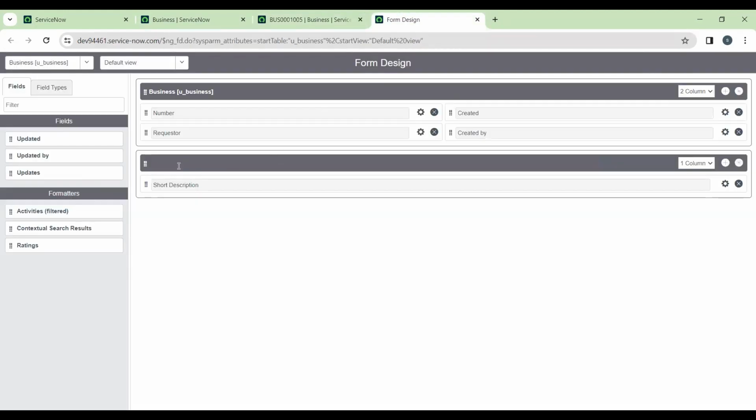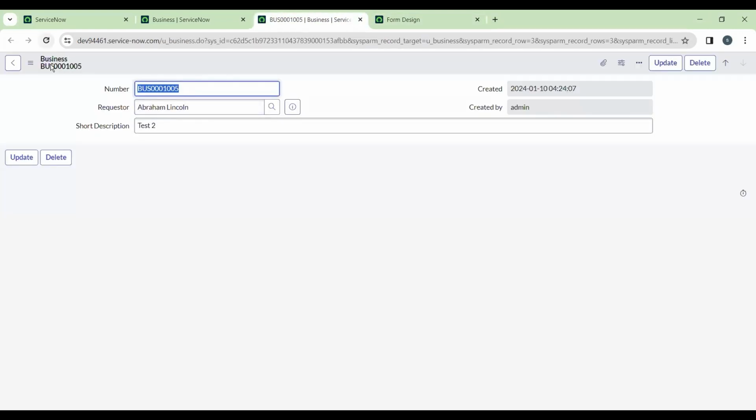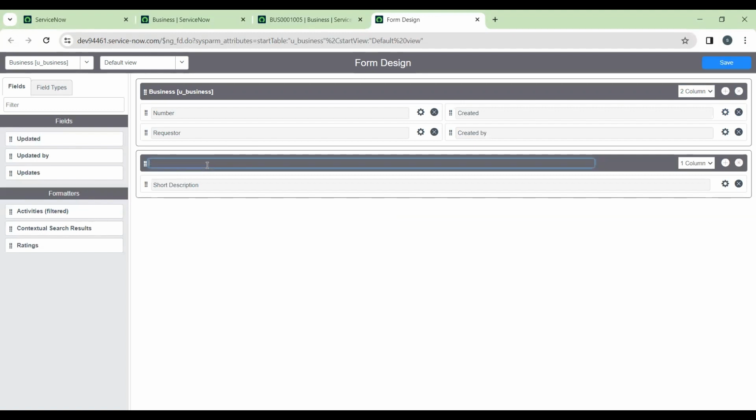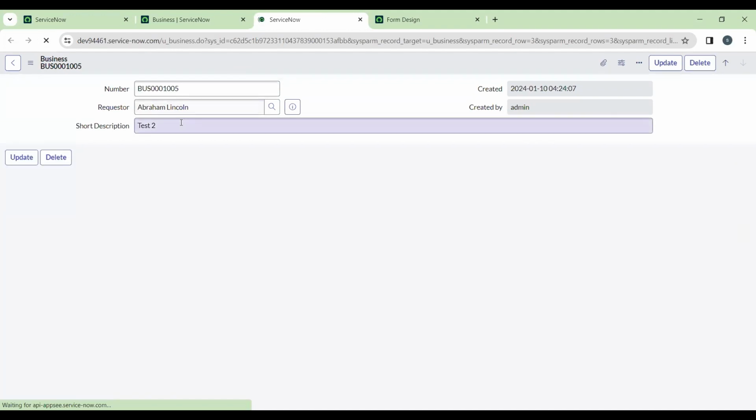field. If we add a section name here, for example, additional information, it will be stored as an entirely new section under the form. I'll just show you how. Go back to the form and refresh. See here, it shows as an entirely new section. So if we remove this name and keep it empty, then it will behave as the same section under these 2 fields, just in a new single column. This way we can add or remove sections and so on.